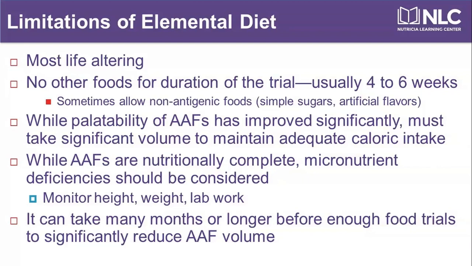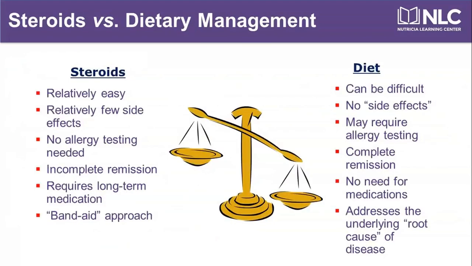If you pass it, well, that's great. You can keep those foods and add a few more. If you have a relapse, then you've got to pull those foods and you've got to start with new foods. And so the process of getting to a point where you really don't need the formula at all, or don't even need a significant amount of the formula, can take months or even a year or more. And so it's a long haul for people who want to go that route.